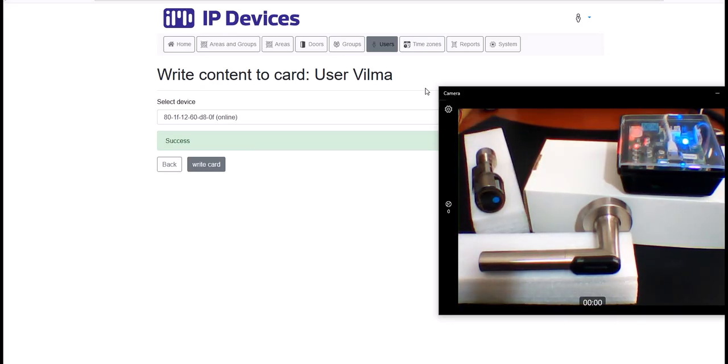Okay. Now, what we can do is alter the time of Vilma, for example. Remember that she can enter the commercial area because of the time.